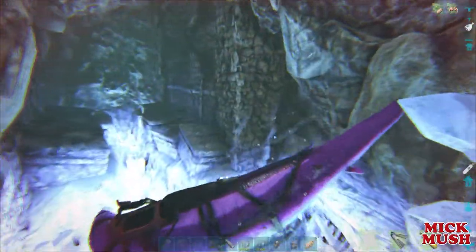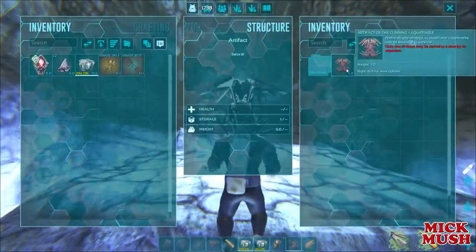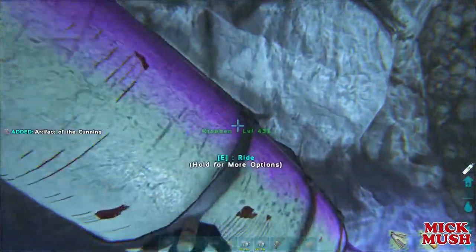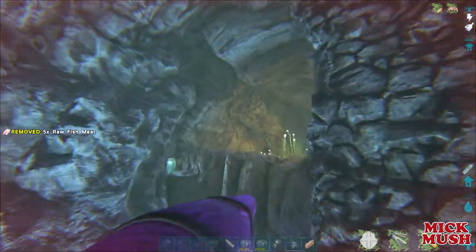So there's an artifact here. Nice and easy. I can't remember which one this is. That one's a Cunning. You need that to do the Alpha Dragon. Well, any dragon, but I only do Alphas.